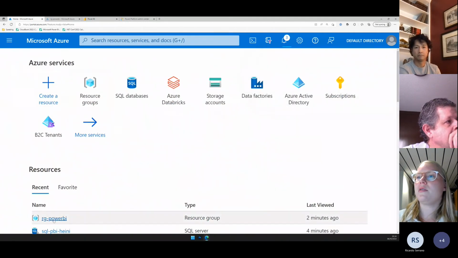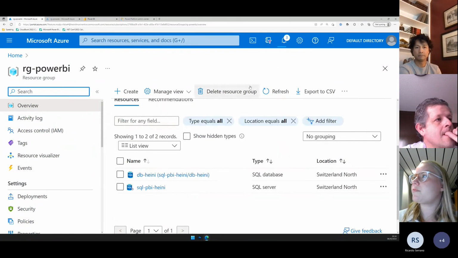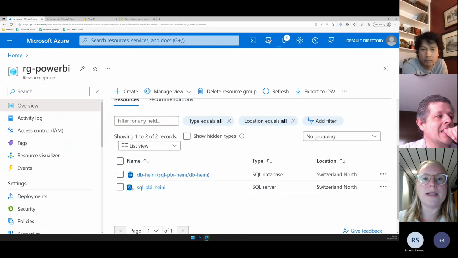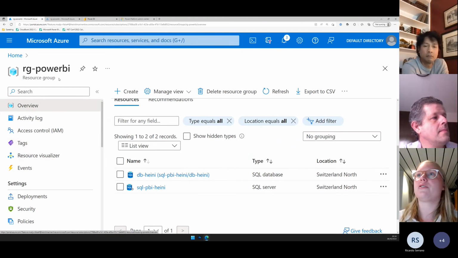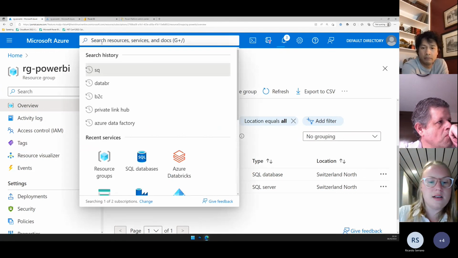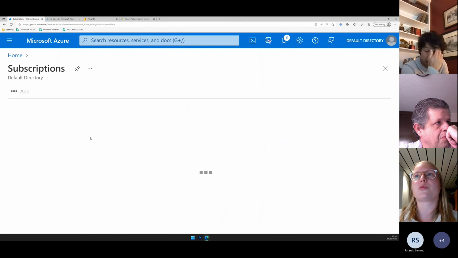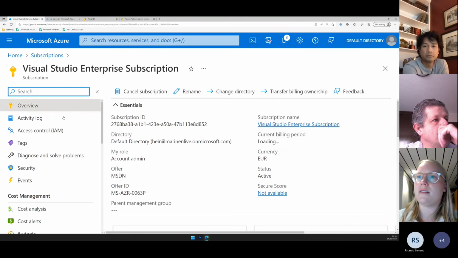I'm just going to click through here so we get a cleaner spot. So the virtual network will end up here in just a moment. And while we wait for that, I'm going to confirm that we have the resource provider enabled that we need for this. So for this, you would need access to the entire subscription level, and that's not always something that we might have access to.